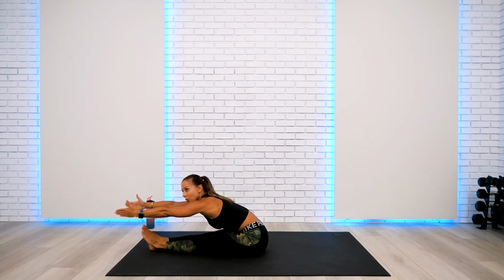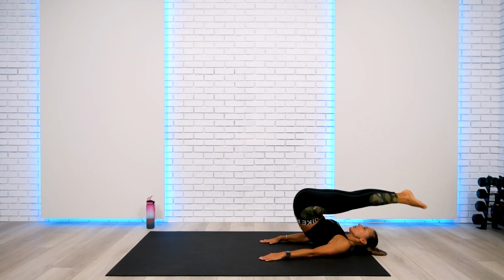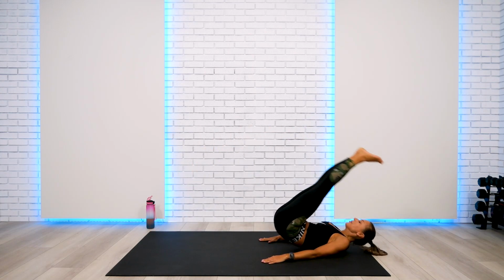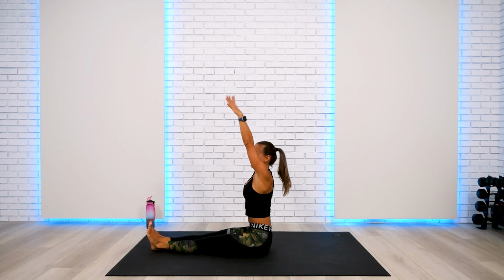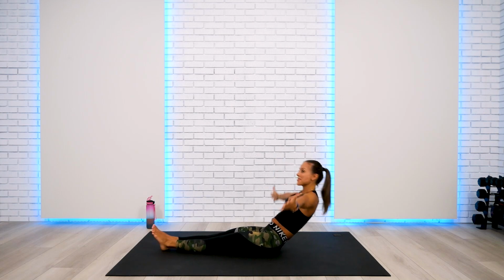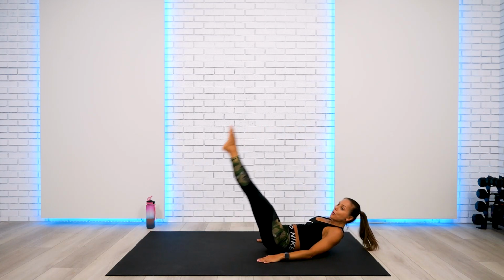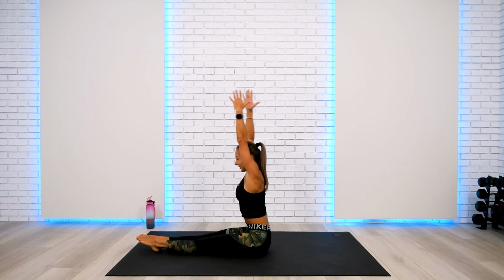If you can follow my rhythm, this is okay. Just go a little bit slower and you will do a little bit fewer reps, which is totally fine. I don't want your form to suffer. Your form, as always, is your number one priority. That's right. We have one more after this one.